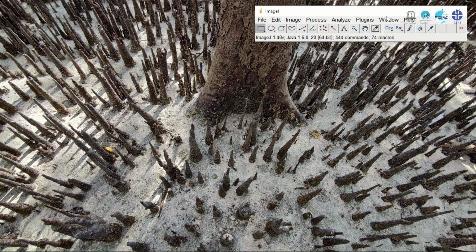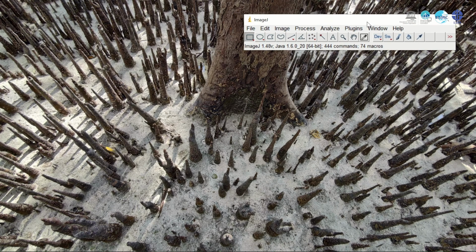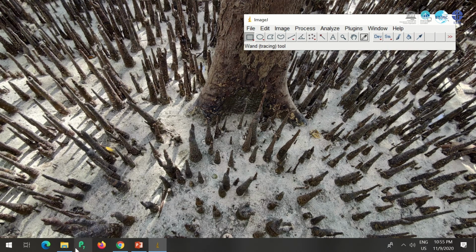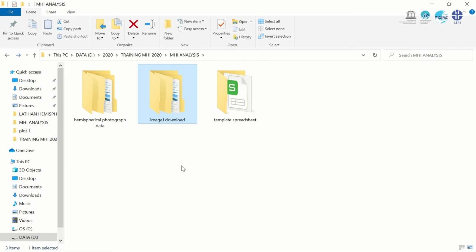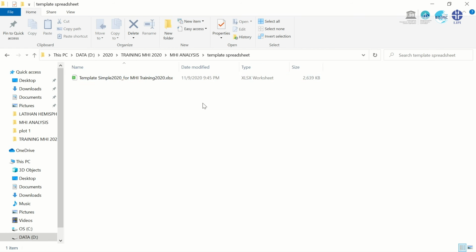The ImageJ dashboard is a small gray rectangle. Lastly, we open a spreadsheet file, either a new file or the CoreMap CTI monitoring system spreadsheet template, like this.